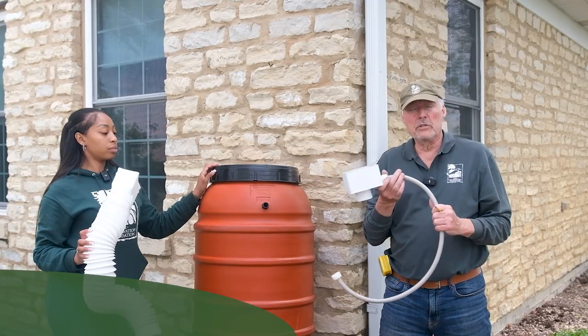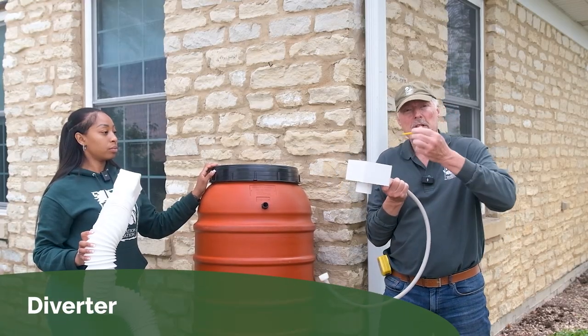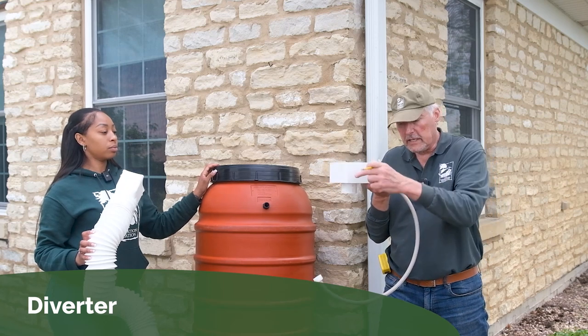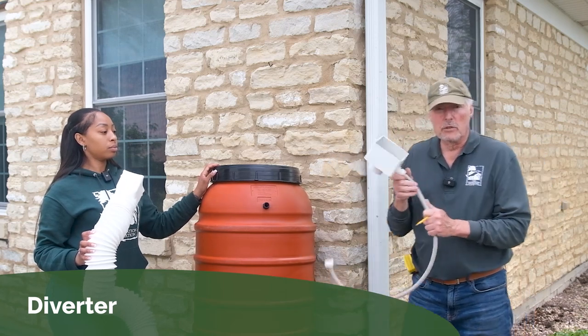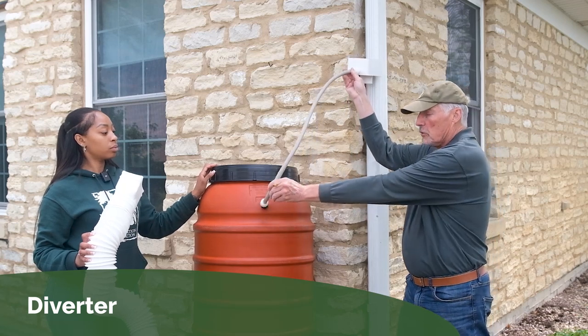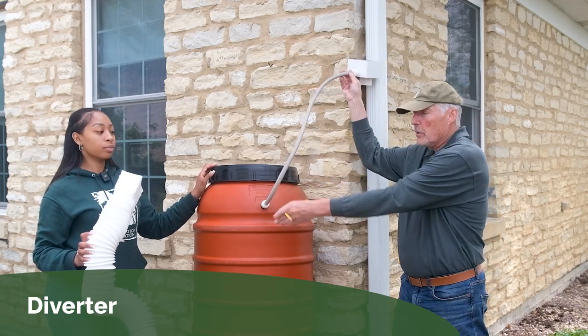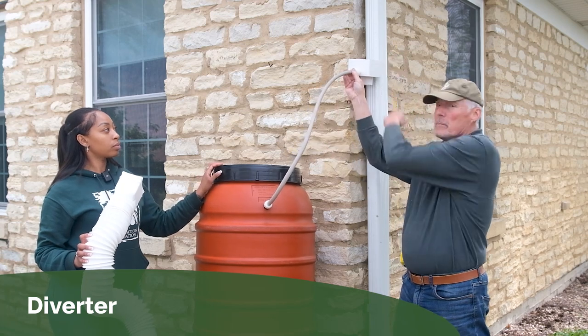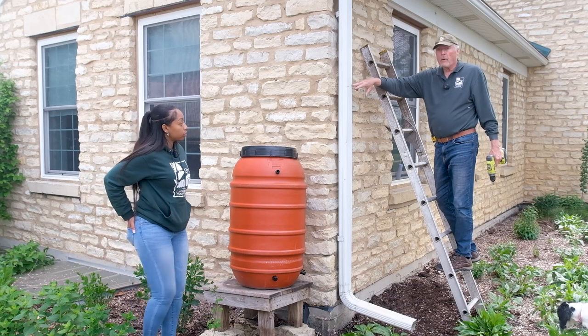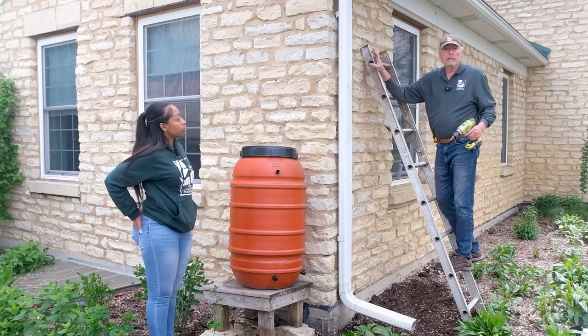The diverter is used as a way of sending water to the rain barrel first, and then in a heavy downpour, it continues down the downspout. So this one will get mounted right in line. This hose will go over to the rain barrel, and when the hose is full, it will come down the downspout like it did before. Now that we have the downspout marked, it's time to take it down for cutting.